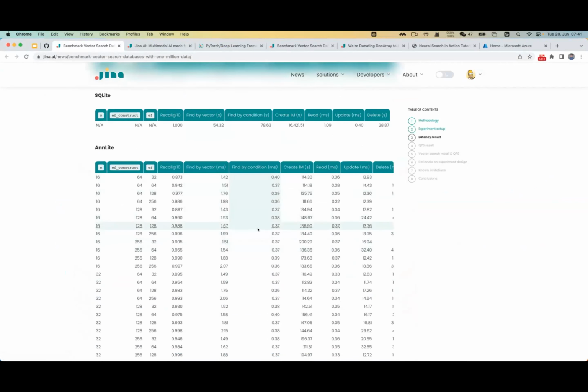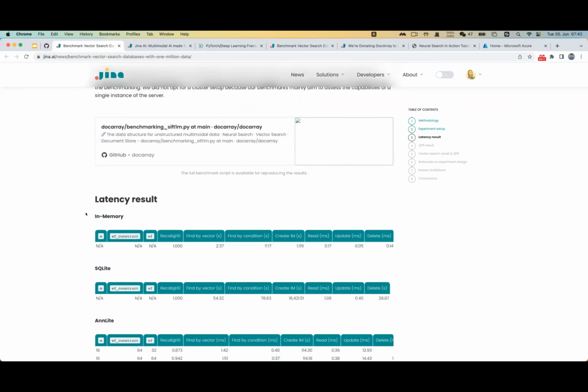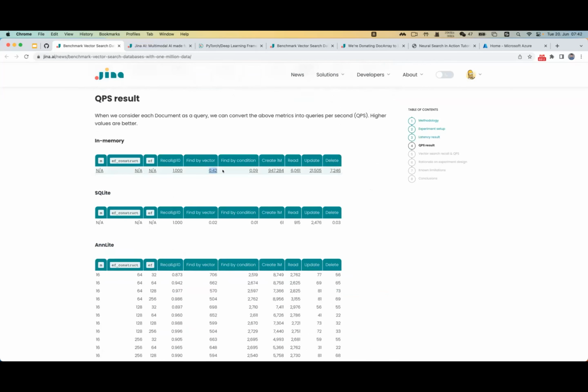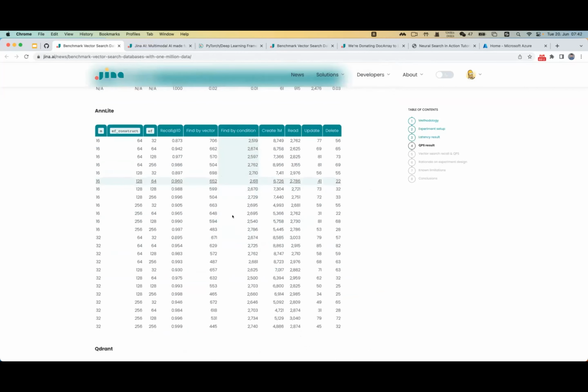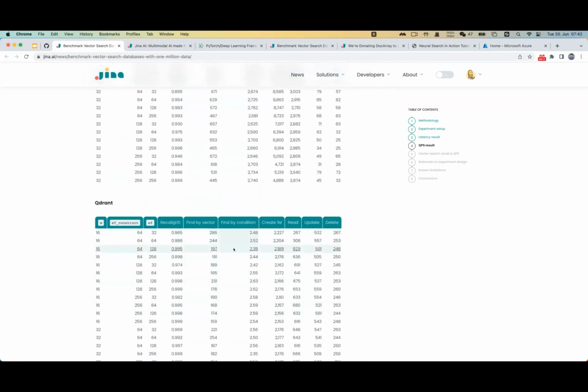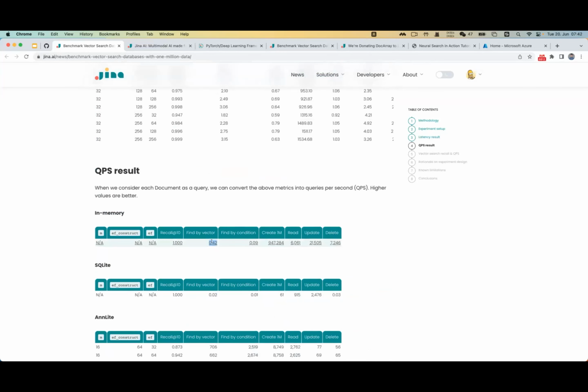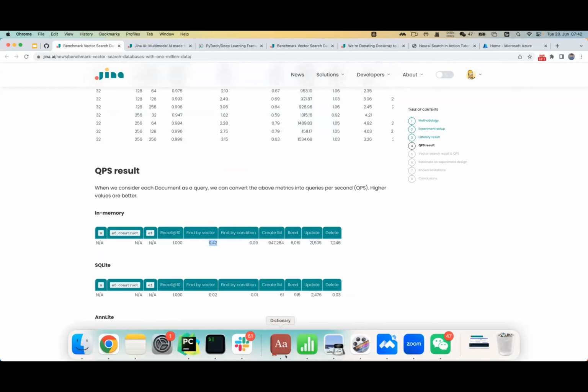And then here are some results. Surprisingly, if you just do in-memory exact search, the latency, let's see, only takes 0.4 seconds. Of course, others like a better vector database can do much better. But if you compare this 0.4 seconds on 1 million data versus the GPT-4 latency, this is acceptable. Because GPT-4 will probably take 4 seconds, or up to 10 seconds, 0.4 means nothing here.